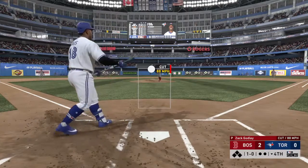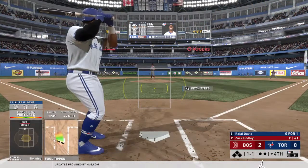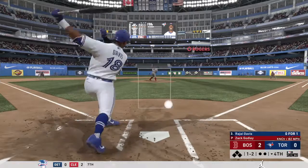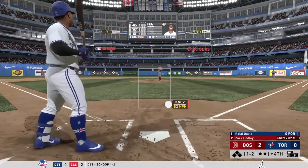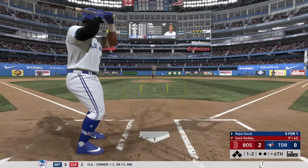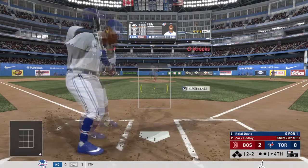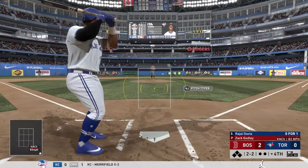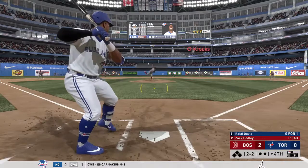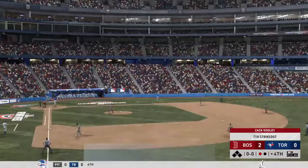And it's fouled away. Now the 1-1 pitch is swung on and missed, and that's strike 2. 1-2. And he'll lay off the curveball that's in the dirt that time, and it's back to even now at 2-2. And he struck him out, so he's down on strikes for the second time this afternoon.